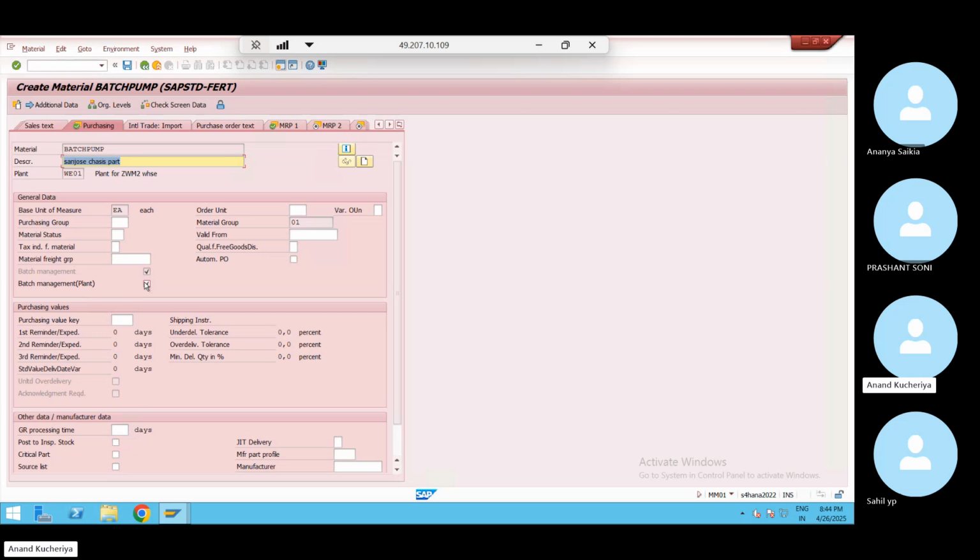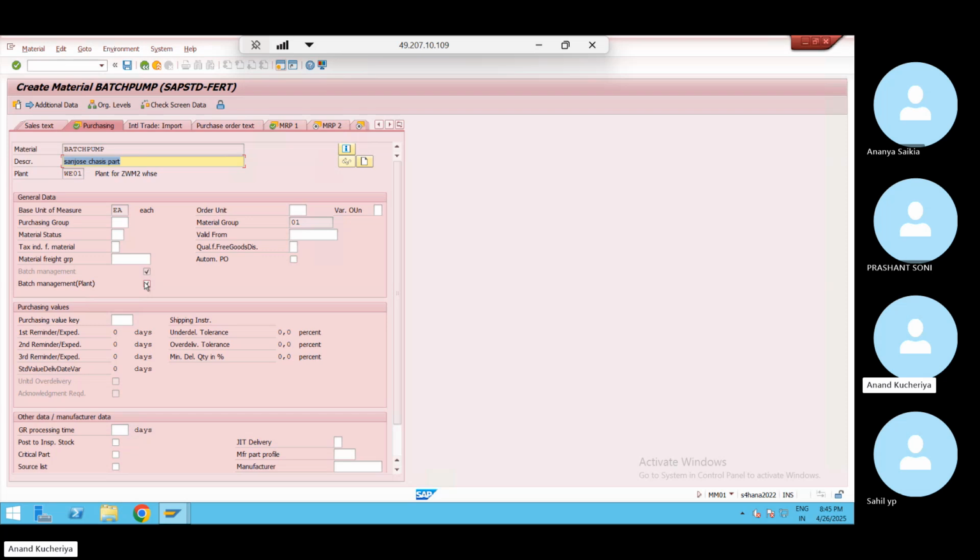We can understand the significance of that for pharmaceutical industries and food industries. For them batch management is very important, so that they can do the inspection at the batch level and then deliver the material.